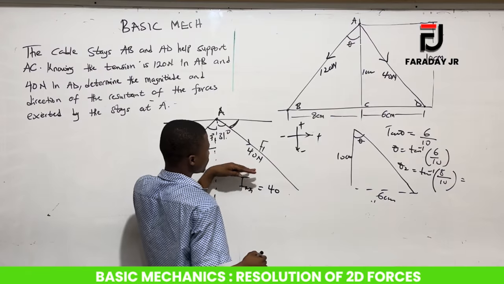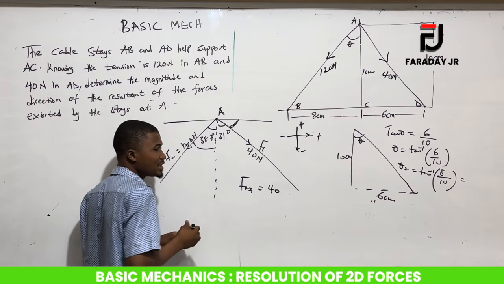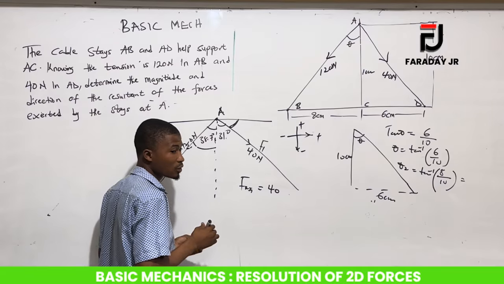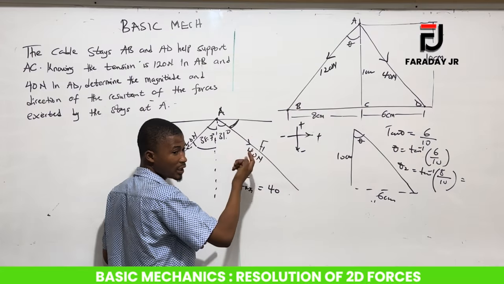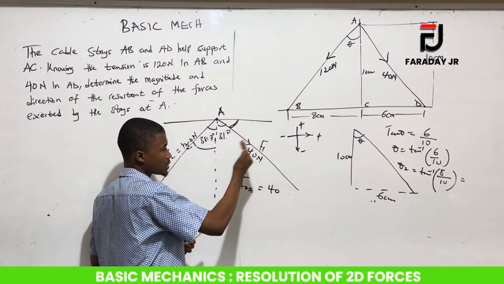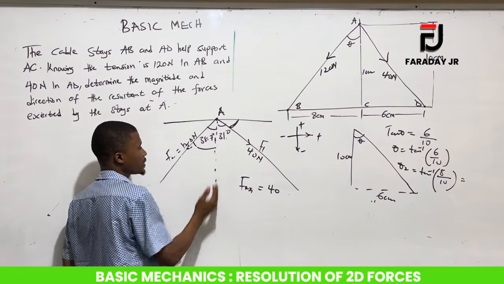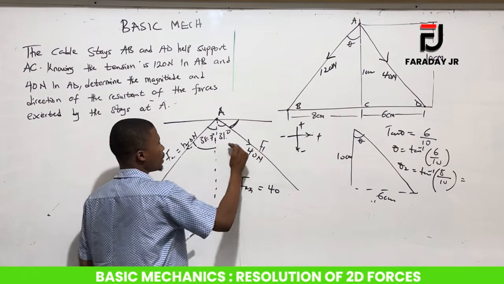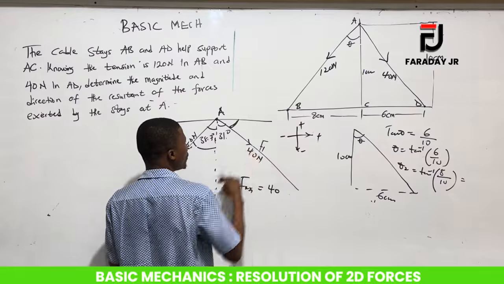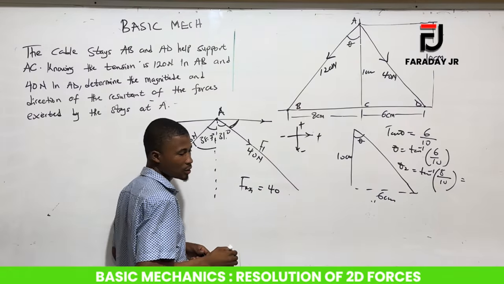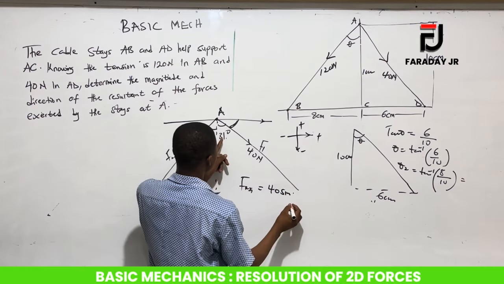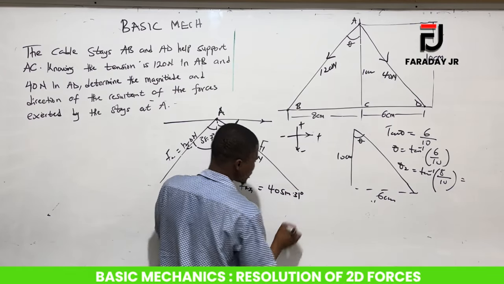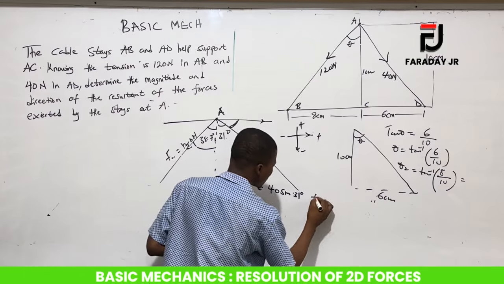40 is going, and then I said that anytime we know the angle to where we are going, it is cos. So resolving into this plane, we are resolving into the cos. But we don't know the angle to where we are going, which is the X plane. So that will give us sine. Very good. So sine 31 degrees plus.